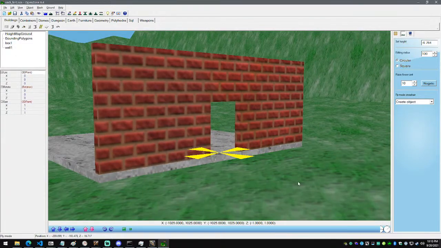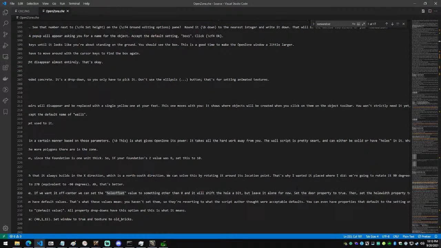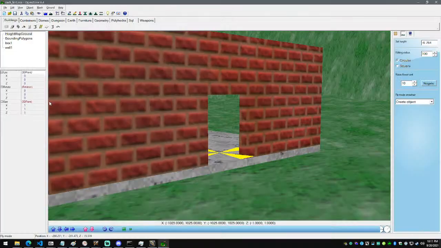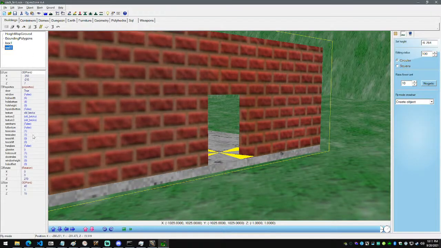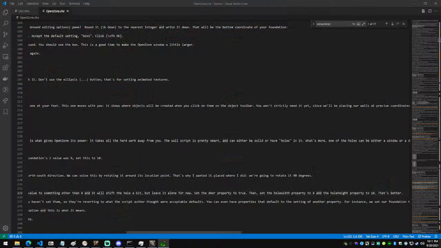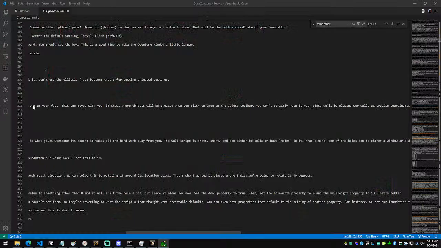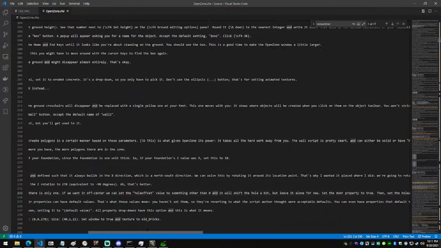I got a doorway. Then set the hole width property to 8. A little wider. And the hole height to 10. And a little taller. That's better.